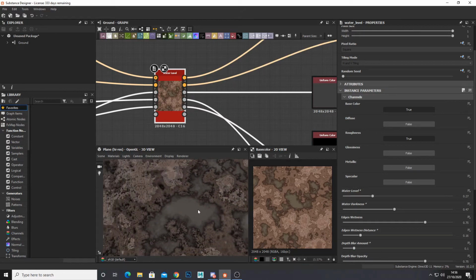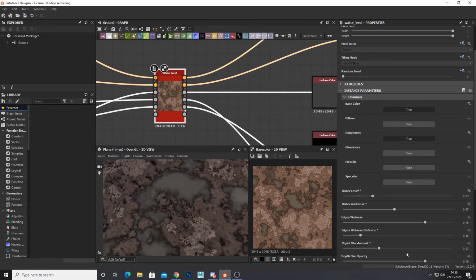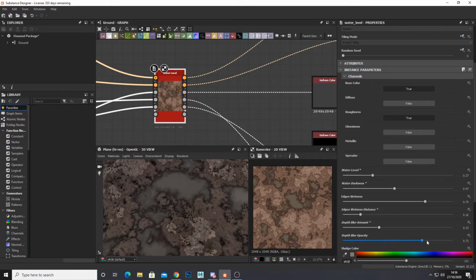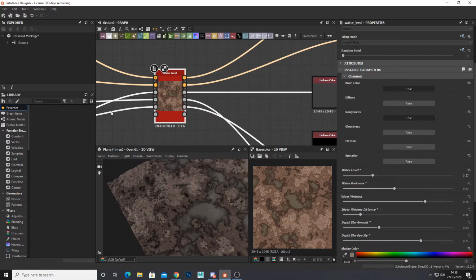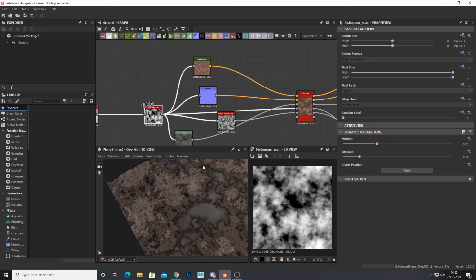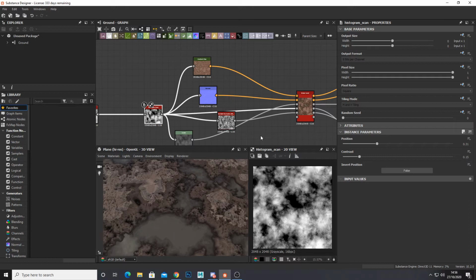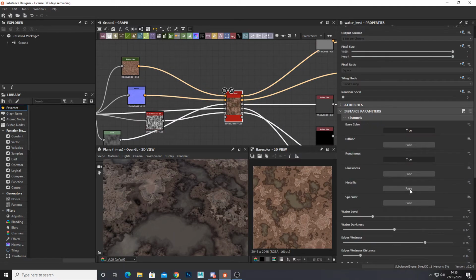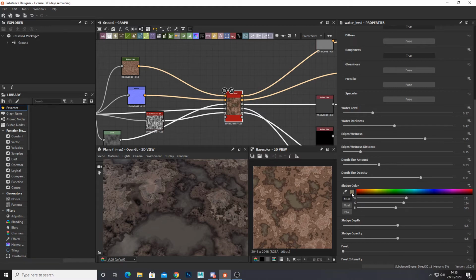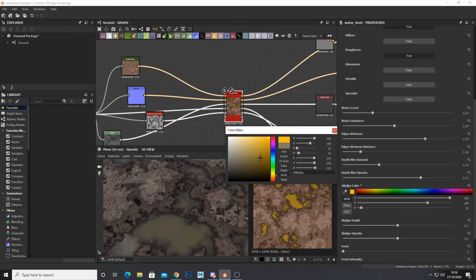So if we've got surface detail in here, you can change how much it blurs that detail underneath and the opacity. But because I used the histogram scan, we don't really have much detail in there because we made it quite dark. But I made it very dark just so we can kind of see the results that we're going to get. However, in your final model, you'll want a bit more noise variation in there. And then under that is the sludge colour, so kind of the colour of your water. You change this to whatever you like.